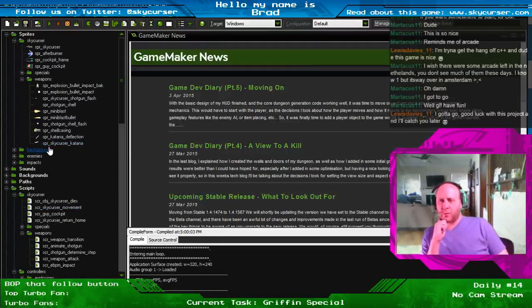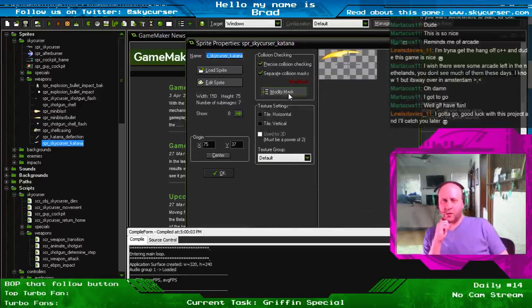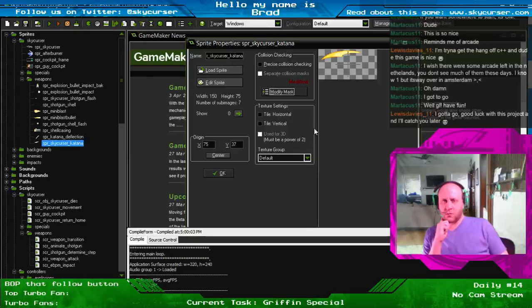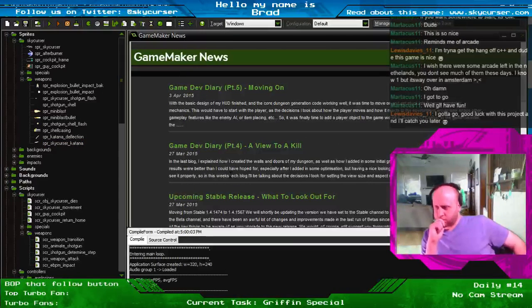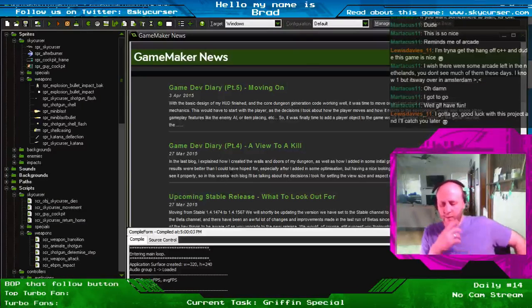So I definitely want to put the hitbox back the way I had it because it just feels more accurate when it is the ellipse. And I may just have to take the katana slash off of it for now. The katana impact off of it for now.